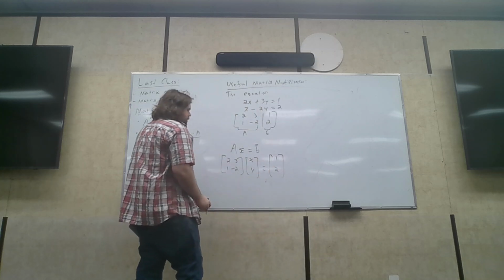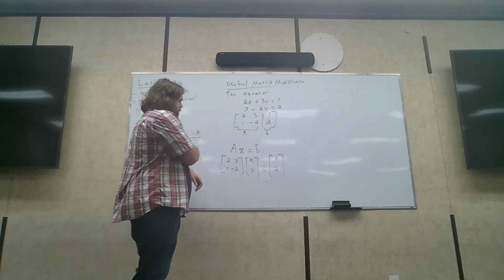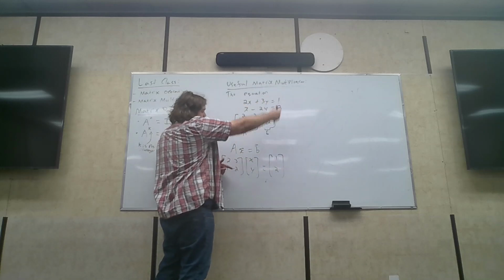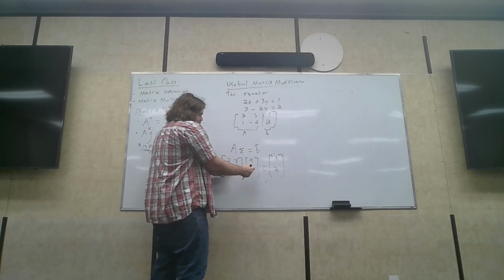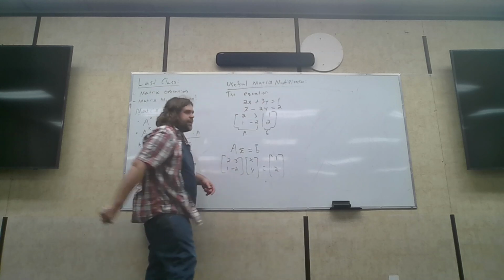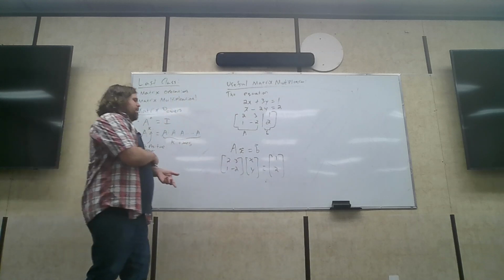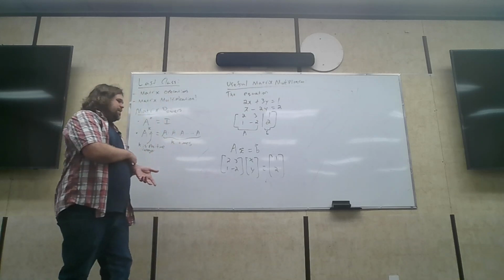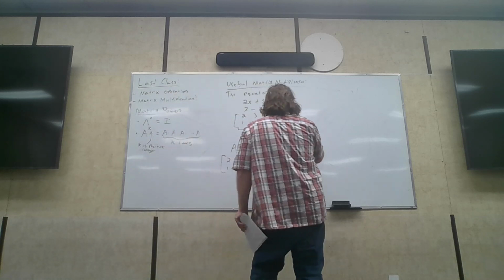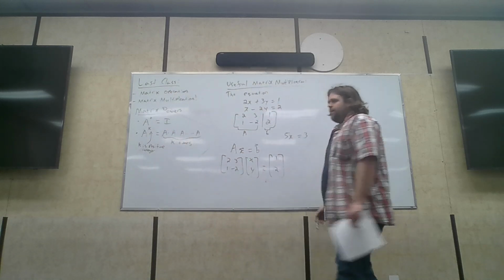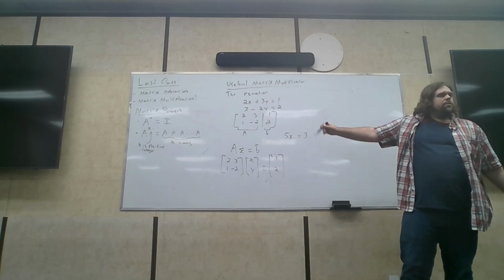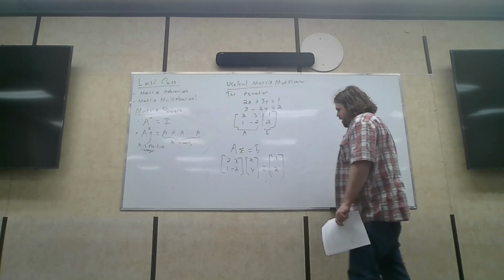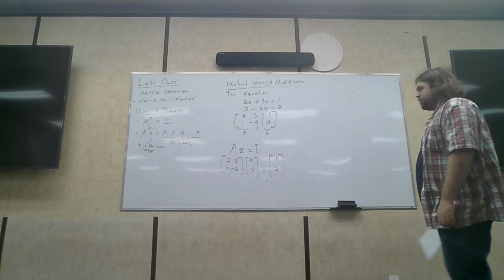So if we actually perform this multiplication, we would get 2 times x plus 3 times y equals 1. 2x plus 3y equals 1. That's the first equation. x minus 2y equals 2. This is the second equation, right? So it's just another way of writing it. And this will end up being useful because if this were an equation with numbers, let's say 5x equals 3, well, there's a pretty natural way to solve that, right? Divide by 5. So if we could do that for matrices, then writing an equation this way gives us an easy way to solve it. But then we have to figure out what it means to divide by a matrix, and unfortunately, it turns out that doesn't make any sense.